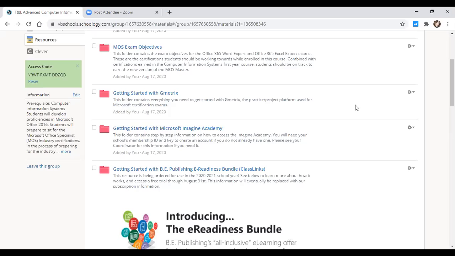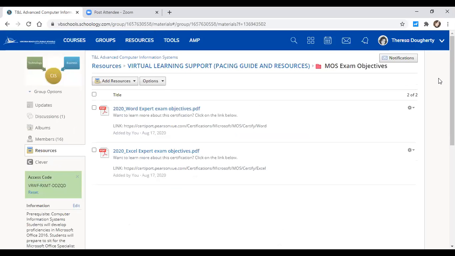Okay, now that I've said that, I want to touch on the Microsoft exams because this is a new school year and a new Microsoft exam that we're moving toward this year. So in the 2019-2020 school year, we were still working on Microsoft 2016 suite and certifications, and over the summer we have pushed and shifted over to Office 365. So Microsoft 2019 and Office 365 are virtually the same thing. It's just that one is static and downloaded and one is not.